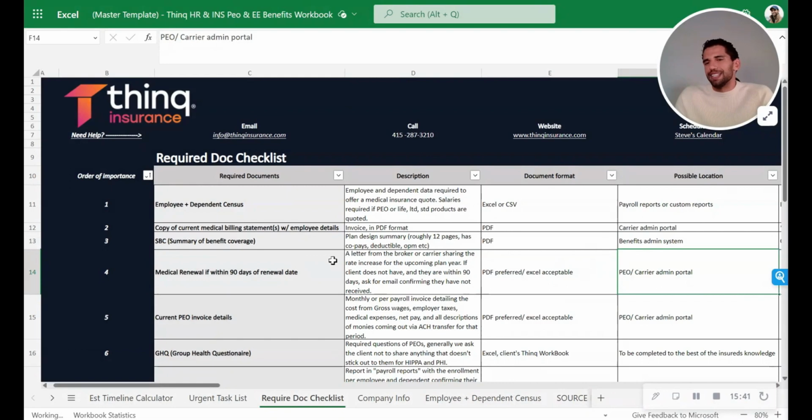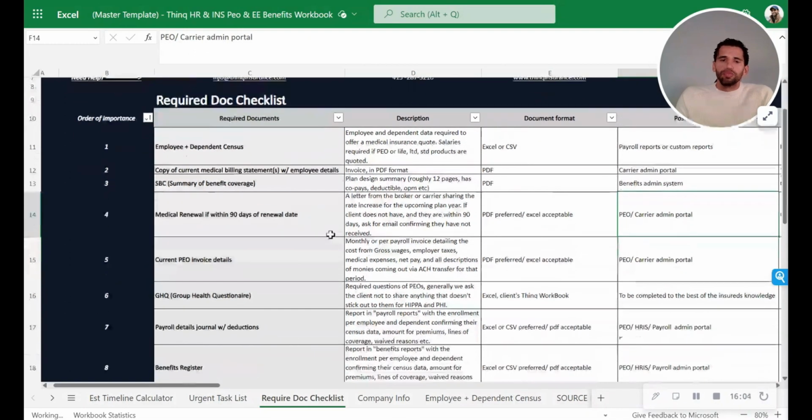So if you're in that 60 to 90-day window, you might be able to get away with pushing back and saying, hey, can we just get a quote anyhow? But certainly by 60 days, if you haven't positioned yourself to make a decision, then you're going to have to provide it. And it's likely that your quote will go up, or the PEO may just quote you and assume a rate increase of X percentage.